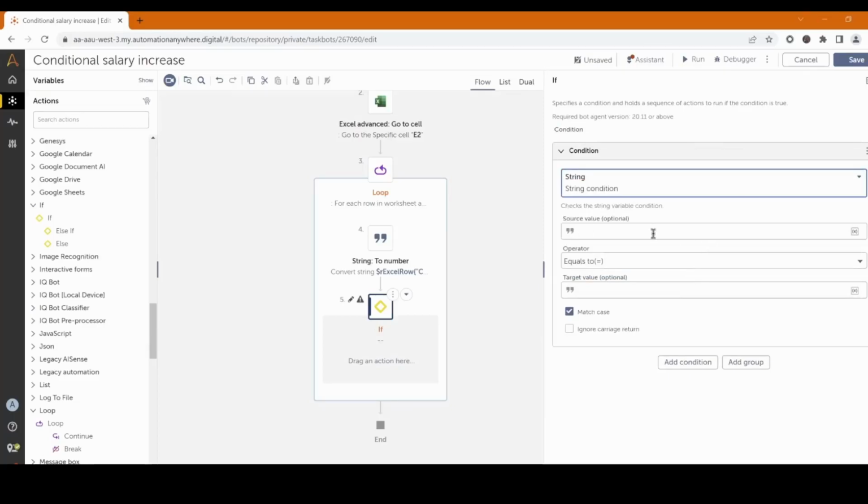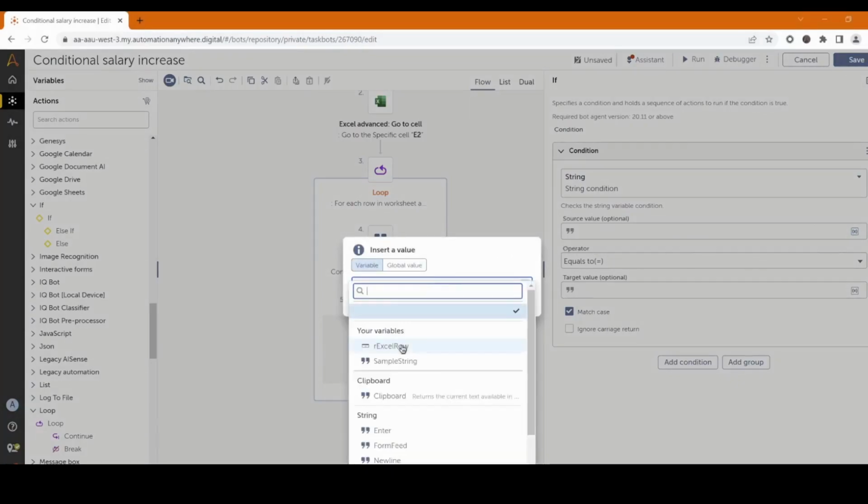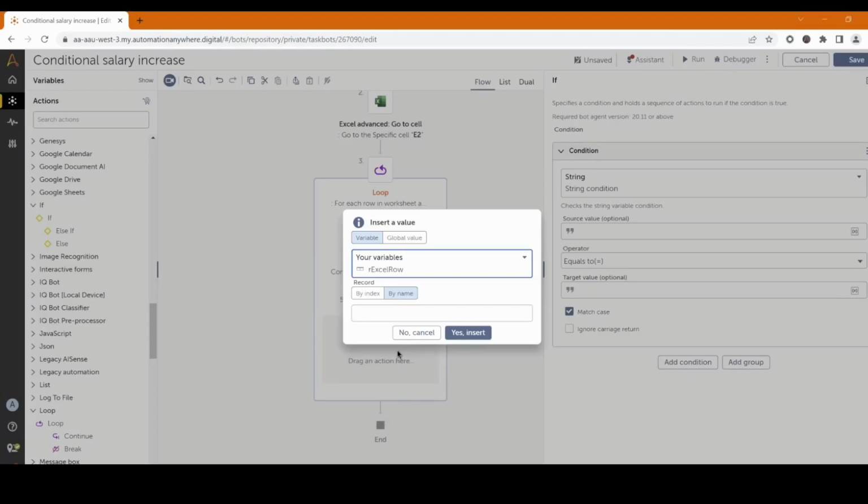It is always a black and white condition. From the If package, add an If action after the String to Number. And we're going to start with the easiest condition. If the employee works for Microtech, they will get an unconditional 5% raise.